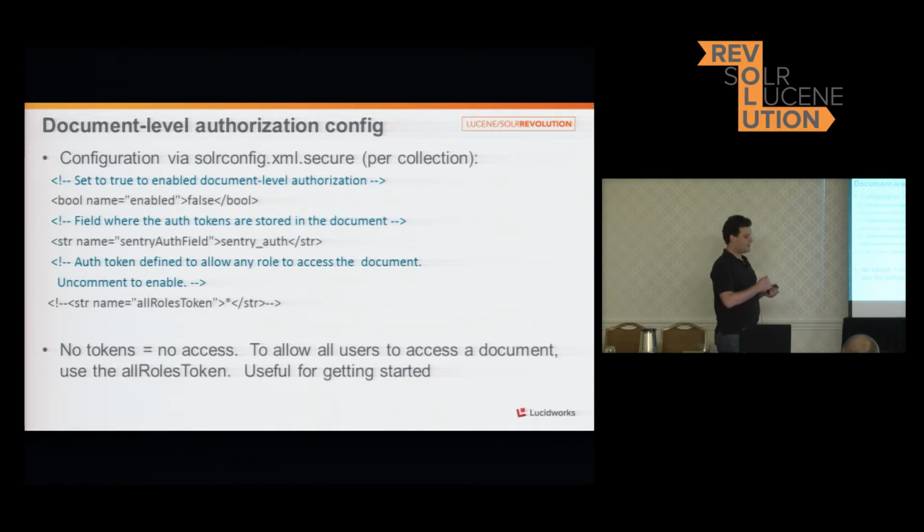The other is that often you're not coming from a clean slate world. You might already have a Solr setup and be like, hey, I want Sentry to provide security with this, but I'm not sure exactly what my roles are. I haven't figured everything out at this point. So what I can do is just start by putting the all roles token on every document. In that way, I'll have the same behavior as before, but now I can refine things as I go, as I figure out who should belong to what groups, what set of documents should be viewable by what groups, etc.